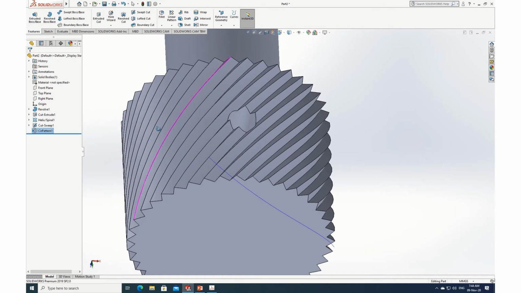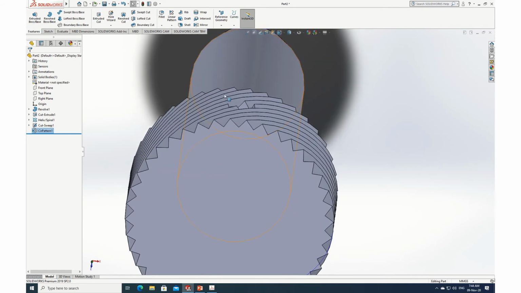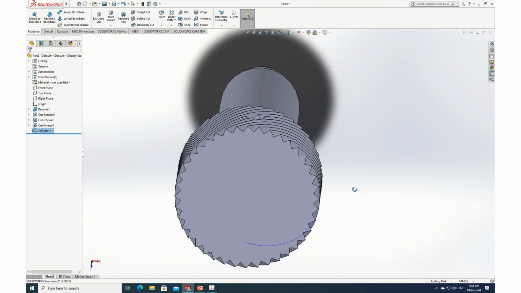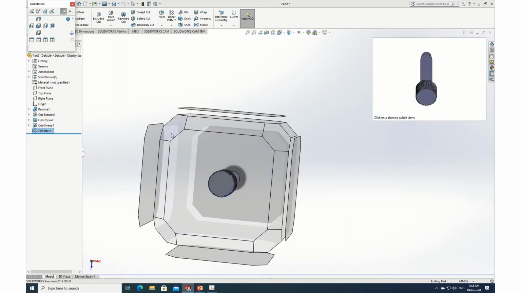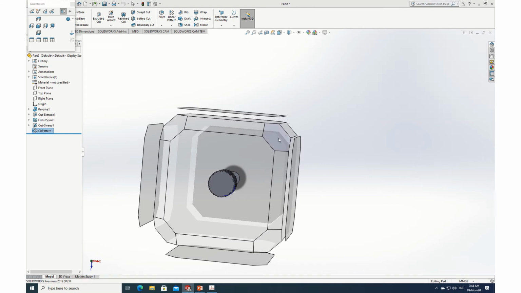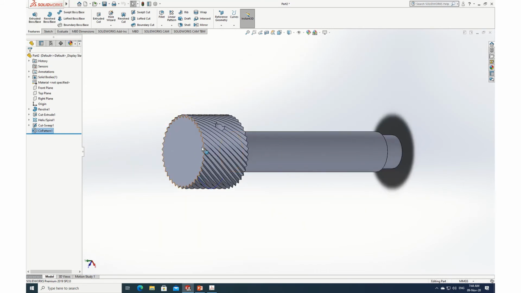Okay, so what is the next job for me? The next job for me is to make a mirror for this one, understand? Because I need to make the knurl, so the knurl should be even in the opposite direction, correct? See here, so it is cutting like this. I want to cut it this way.